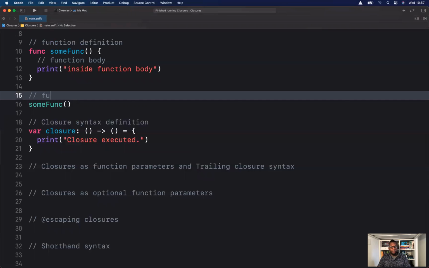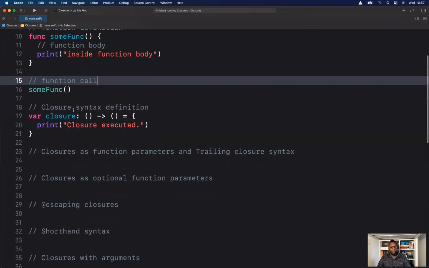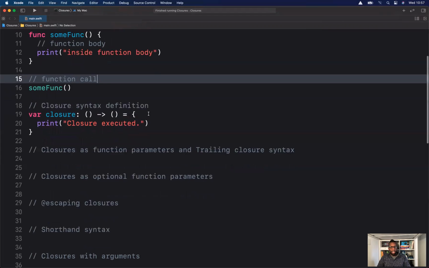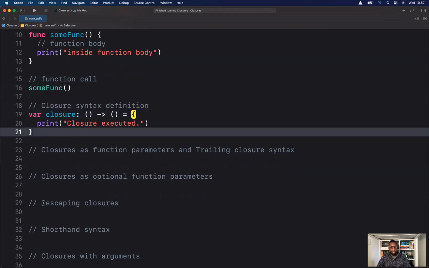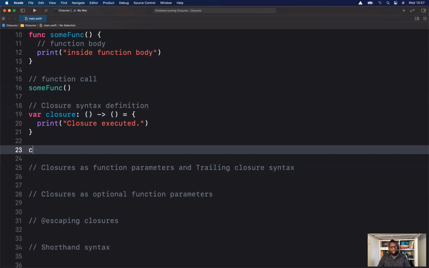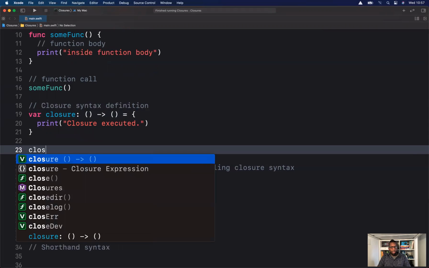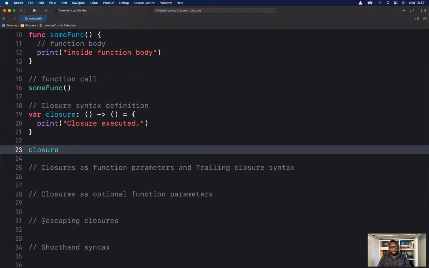So here, this is the function call. Very similar with our closure. We define the closure on line 19. So here, this is the definition. But to call our closure, same sort of syntax. I'll call my closure like that. And it doesn't take in any arguments, so I just pass in an empty parameter list.